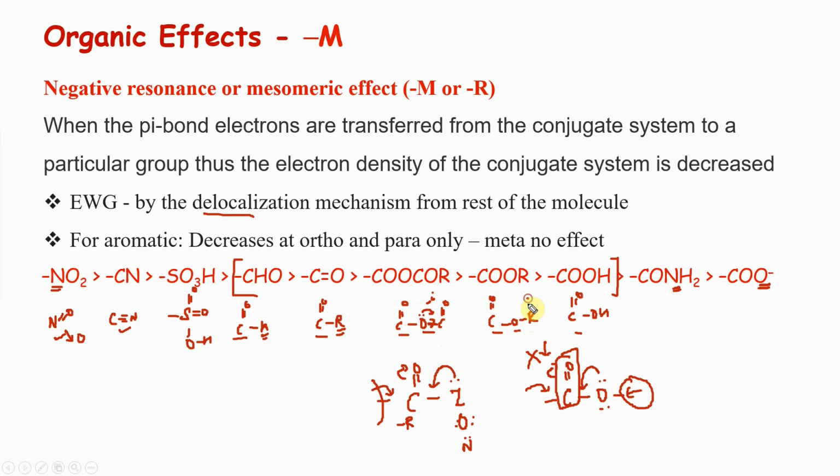Here, this is plus I, oxygen is going to give. So if somebody gives to this oxygen, the oxygen gives to this side, and the left side effect is decreased. Somebody takes away from oxygen, oxygen doesn't give to this side, so you will take away only from the left side, and the effect of minus M is increased. Now who will take away from oxygen? C double bond O.